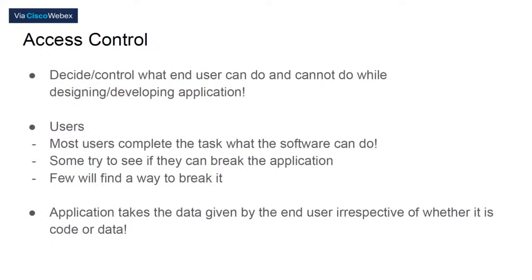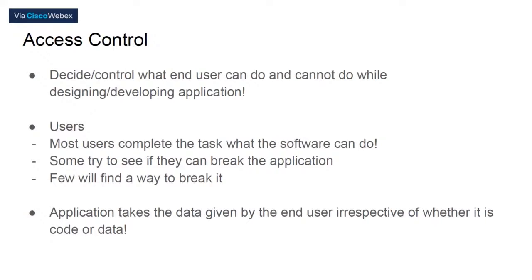And this application takes data from the end user, irrespective of whether it is code or data. Whether an application takes in code irrespective of data is to some extent prohibited because of the validation we do at the input level, but still it is a challenge. Such a challenge we can call injection attacks, which are still finding a place today in the top 10 vulnerabilities list provided by OWASP. OWASP, the Open Web Application Security Project, is a foundation that lists every year the set of vulnerabilities that exist in this space. And injection attack is one among them over the years.